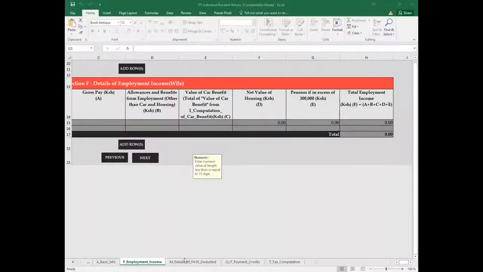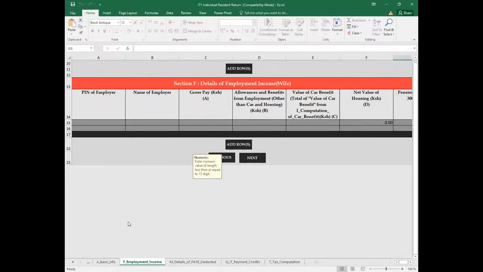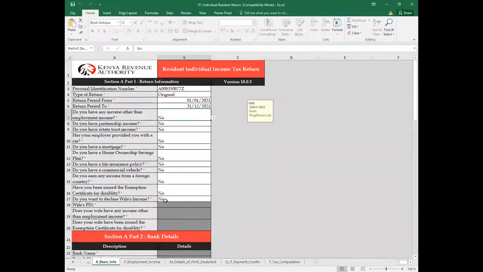So this is the elephant in the room. Say I was doing some consultancy like the one I'm doing, and Daktari was paying me 100,000. Once I'm filing, I'll come here. Do you have any other income? I say yes, because Daktari withheld 5,000, so instead of giving me 100,000, he withheld the 5,000. Can you see my screen?